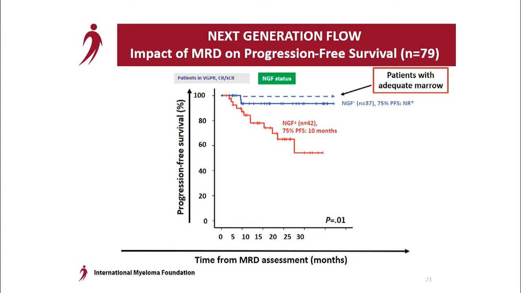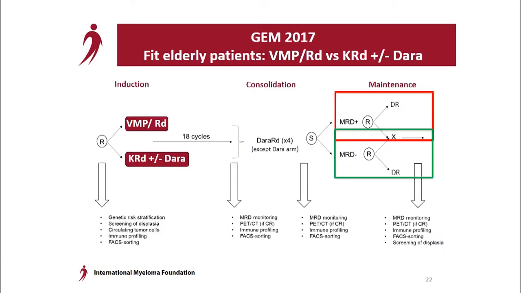We have good testing. We have the ability to look at a number of aspects. We can design trials where we can look at MRD positive over here, MRD negative, stop treatment, change treatment, and we have a template here of the sort of trials that we're going to be seeing more of. Looking at induction, consolidation, we can look at MRD all the way along, but we need to answer some of these questions over here as a top priority.